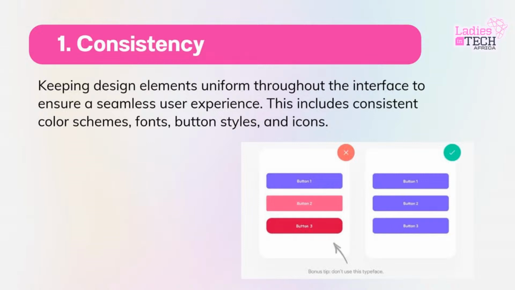But on the left, we have purple, we have pink, we have red. Even if all of them do the same action, I would be confused. If they are different words, maybe that might make sense, but I might not even know I can click it. I might think it's just a header. See my presentation, the header looks like a button, but it's just a pink line. Even though it looks like a button, you can't click it. But on a website, it might be clickable. And because I'm not being consistent with it, even though I can click it, I might not know I can click it.